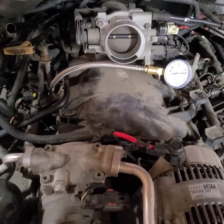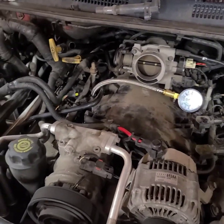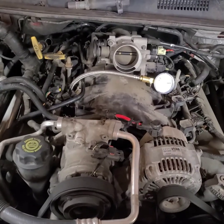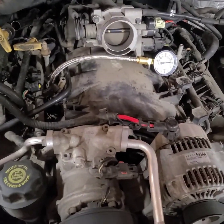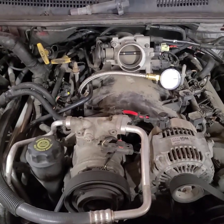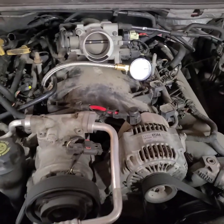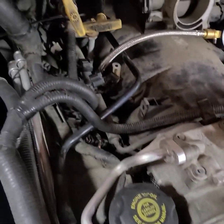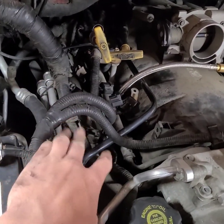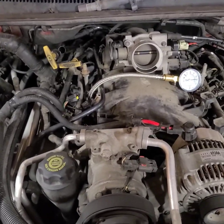Like I said, this is very common. This happens on a lot of these 4.7s. It's a well-known problem with these. This engine particularly has lower miles, 130,000 miles, so it's kind of unfortunate that it happens to these, but like I said, it's a well-known problem with the 3.7, 4.7, and 5.7 Hemi engines from Dodge. So we have a valve problem going on underneath this valve cover. I haven't gone any further yet, obviously, but that's the verdict here.